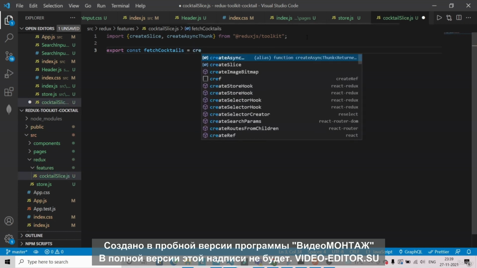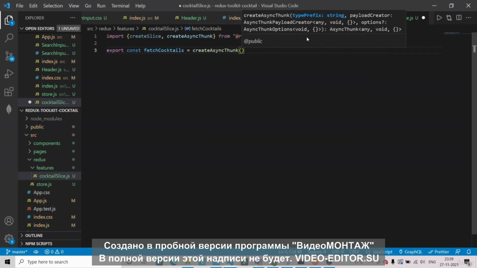So we are going to use createAsyncThunk, and basically this will accept three parameters: an action type, which will be a string, a callback function, and an optional object. So the third parameter will be the object, which is optional. Let's first define the action type, which will be a string.